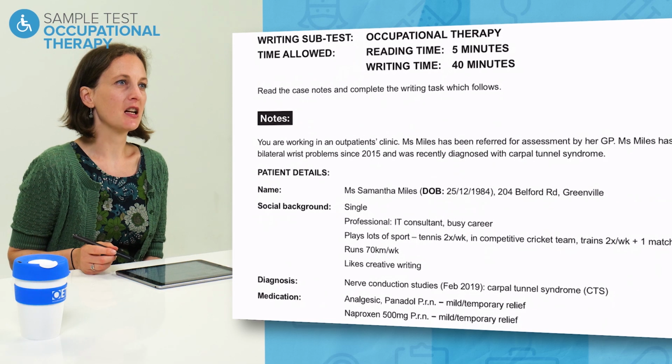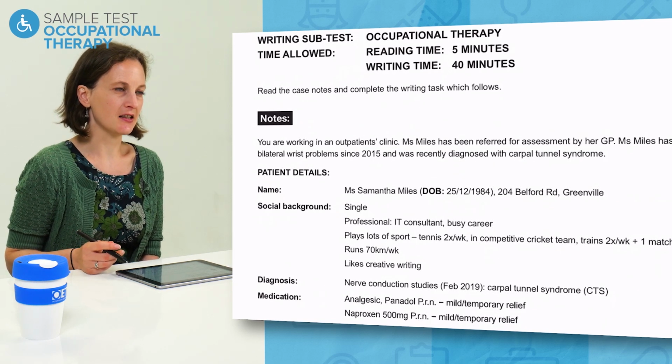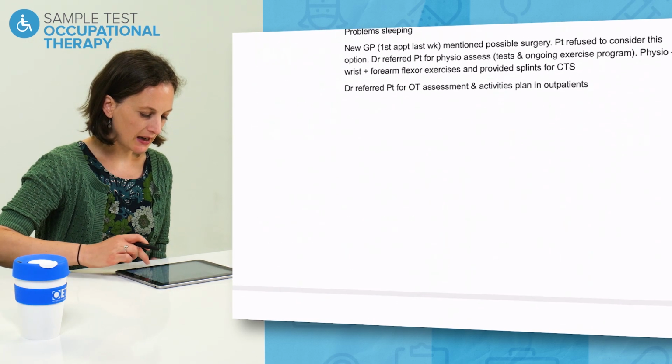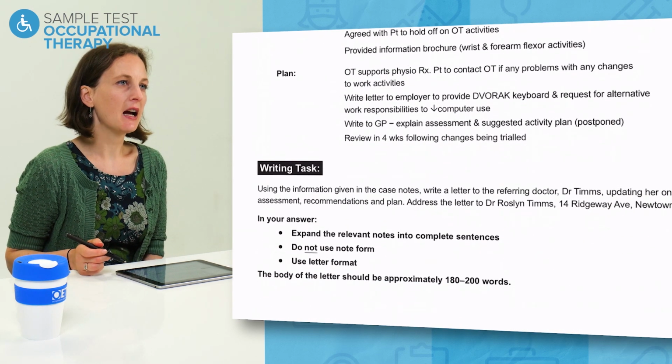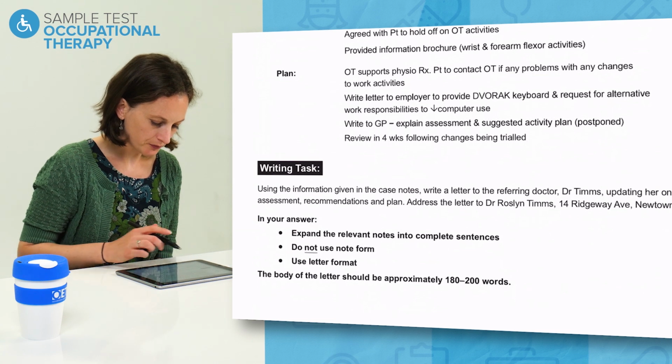Turning over the test booklet, there are 3 things you want to check as a priority. Although you cannot highlight or make any marks on your test booklet in the reading time, I'm going to highlight these 3 things so you can clearly see what my eyes are looking at and can follow the approach yourself. The first 2 pieces of information are provided at the end of the case notes, so go straight there and look for these things. Who are you writing to and what is their job role?